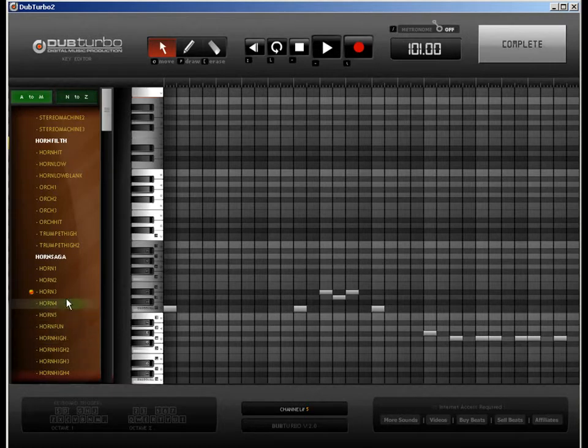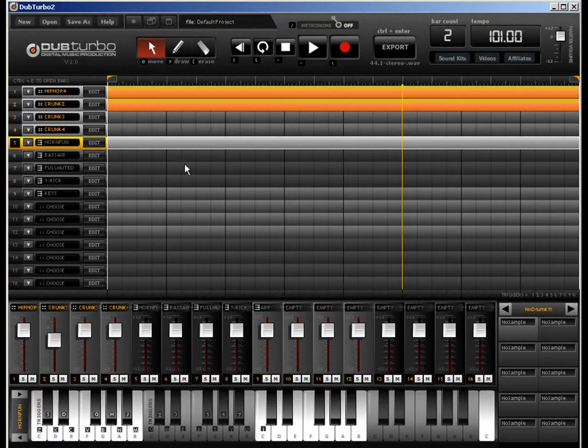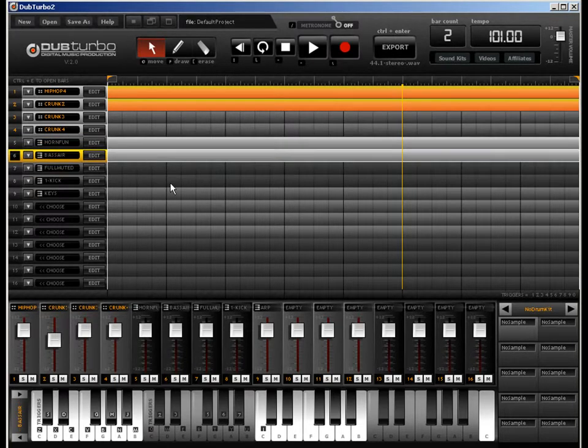3. Say I like that, and let's say I'm like, you know what? I like that, but it still sounds a little cheesy. Let's copy that down. Hold down Control, click, hold, and drag down, and now we have Horn Fun and Bass Air. And Bass Air is obviously a bass sound.